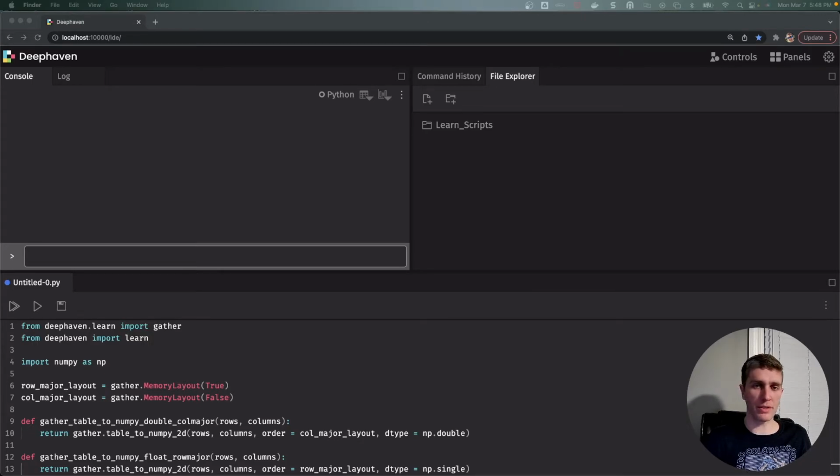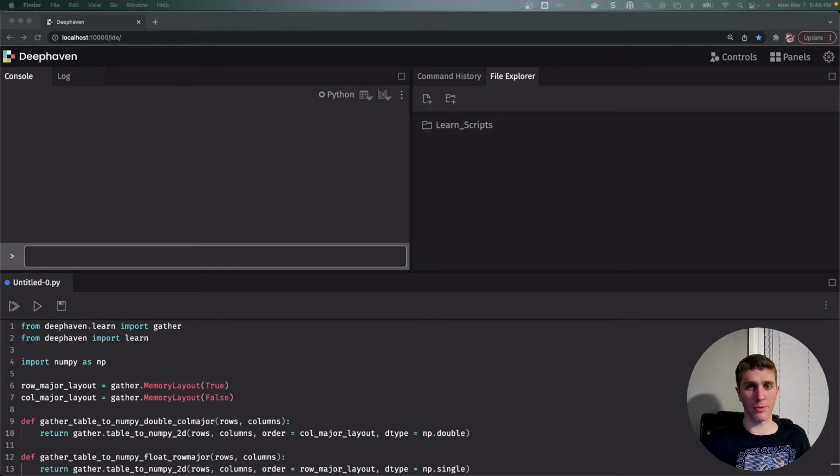The third argument is the order. This argument is optional, as the default is row major. For static queries and queries on small data, this won't likely have a huge impact on code runtime. However, for big and real-time data, the array contiguity can make or break a query. The fourth is the data type. This argument is required, as it sets the data type of the output NumPy array. There is no default type, so it's required to specify this.